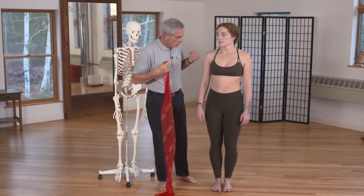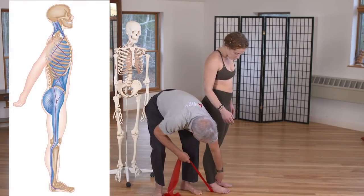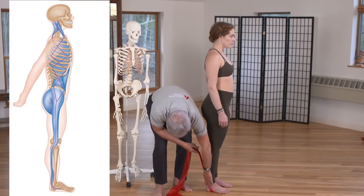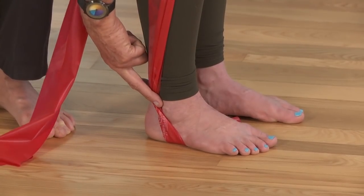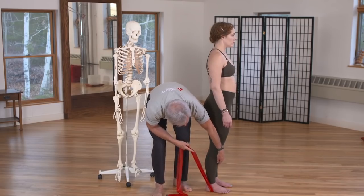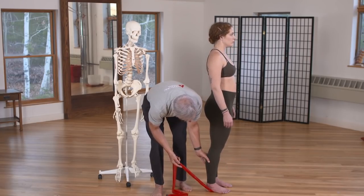Now, just turn sideways to them if you would, and we'll stick this under because this line really starts here at the inside arch, and I need another little retinaculum to hold it behind the ankle so that you can see the fibularis muscles, fibularis brevis and longus, coming out around the outside arch, the outside of the ankle, and up the outside of the leg. Now, that distinguishes itself from the superficial front line, that this is anterior compartment here, and the superficial back line, which is this big soleus gastroc compartment here.